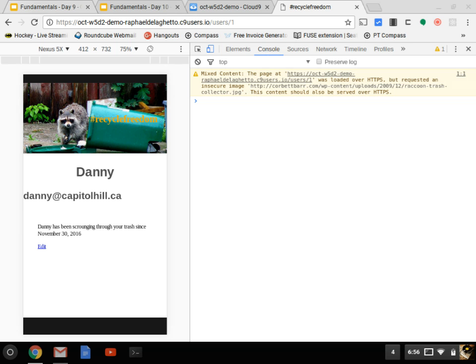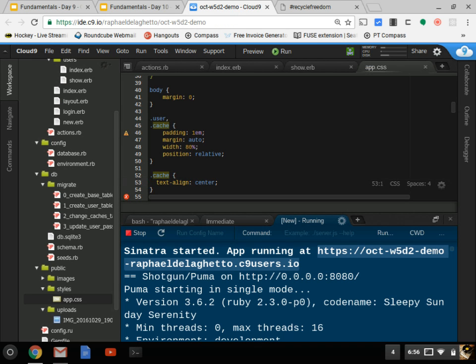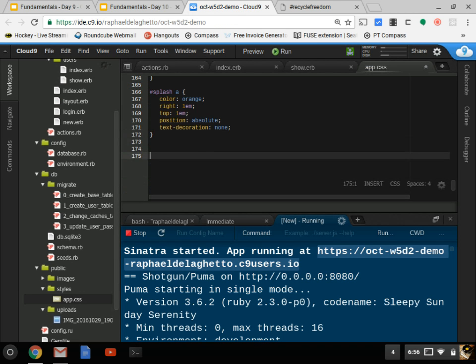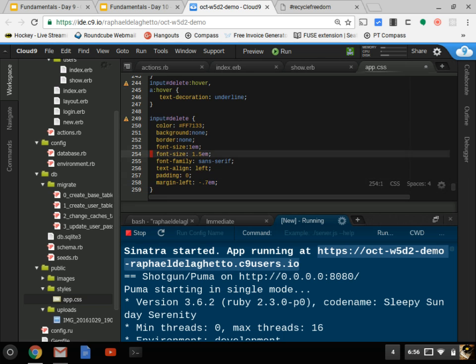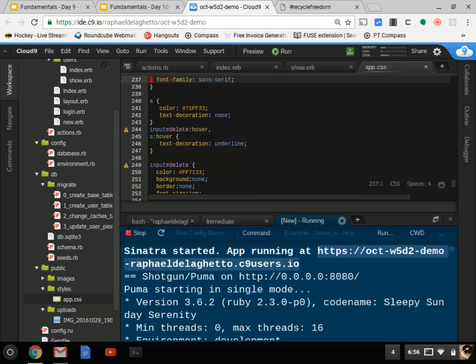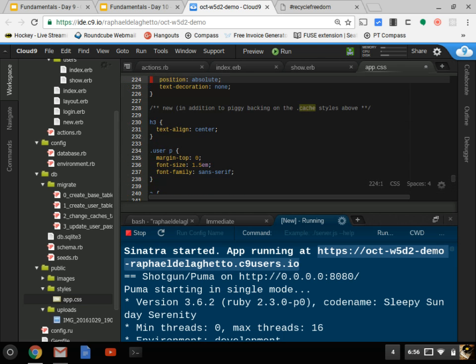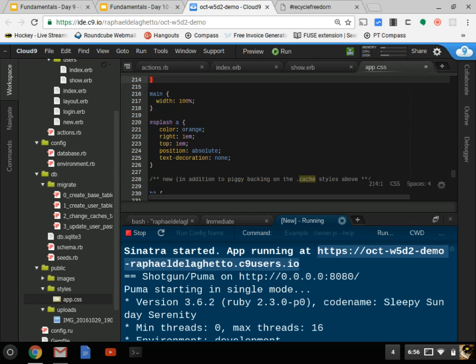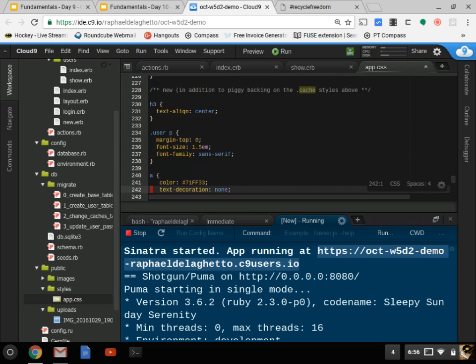I think there's one I'm missing here. I hate that when that happens. You know what? Let's just copy and paste the whole bloody thing. There we go. So these are my updated styles. I always spend so much time trying to make it look a little bit presentable, but this is the new stuff. Style to delete button, some input delete. We'll come back to this if necessary. All right. I think that's good.